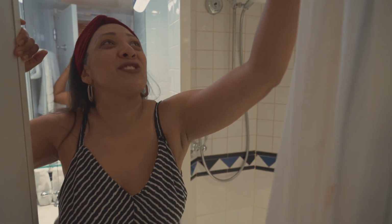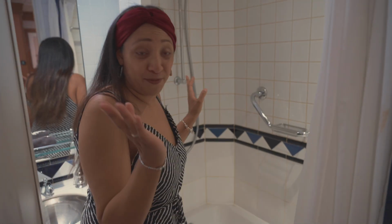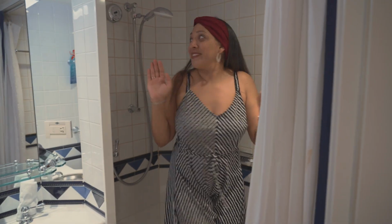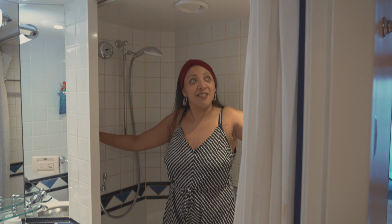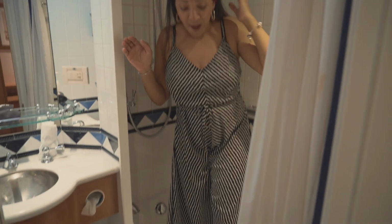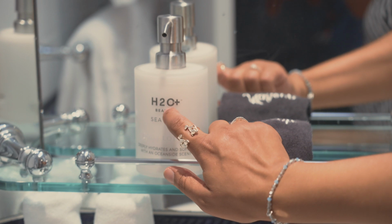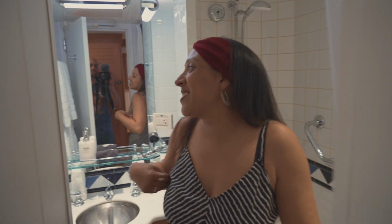Or afternoon. Didn't mean to put your business out there, but we have the second part of the bathroom, which is a shower and a tub. And for the kids, we got babies. So I don't know if Trey's going to fit in here. I could fit. My head is going to be pretty close to that ceiling. Probably pretty close to the wall. But it's a nice size. A second sink. Yeah, second seat. And H2O. Backside of water, baby. Like at the hotels. Absolutely love those products. Anytime we go to the Disney World resorts, we steal them.